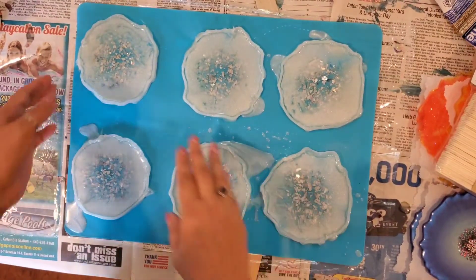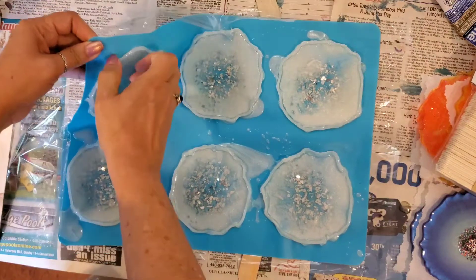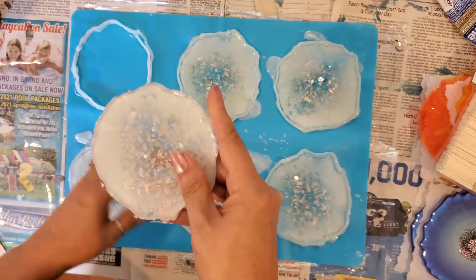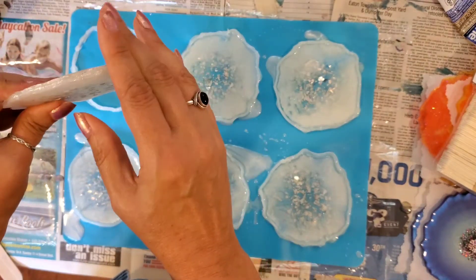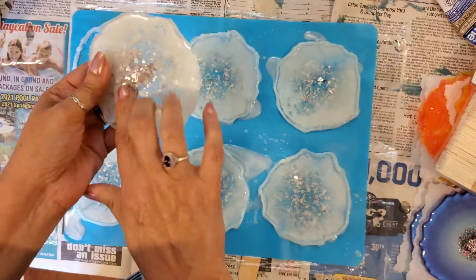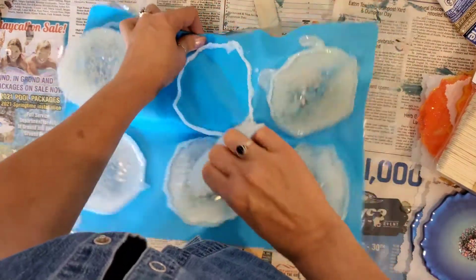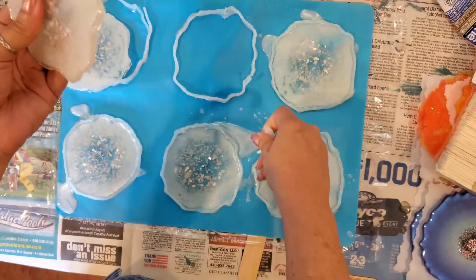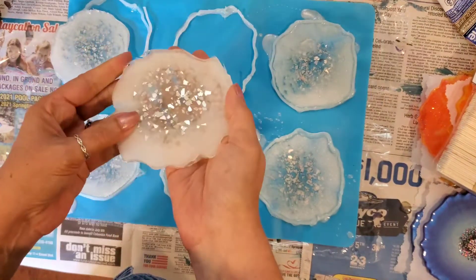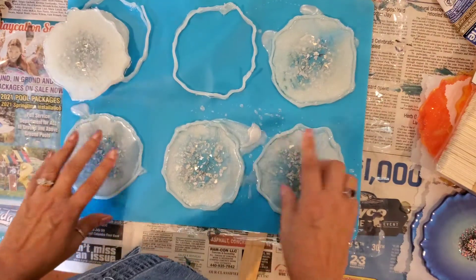Let's see if any of these have survived — it's been 24 hours. This one looks like it might be the one I can probably get out of here. The silicone stays but as you can see I won't be able to use those again. This is kind of cute but I will have to sand the edges. It's very shiny — I might actually want to try this color combination and mirrors in an actual mold. The outside edge is not bad. These are going to be kind of cute, a little uneven. This side's not real shiny but this side is beautiful.